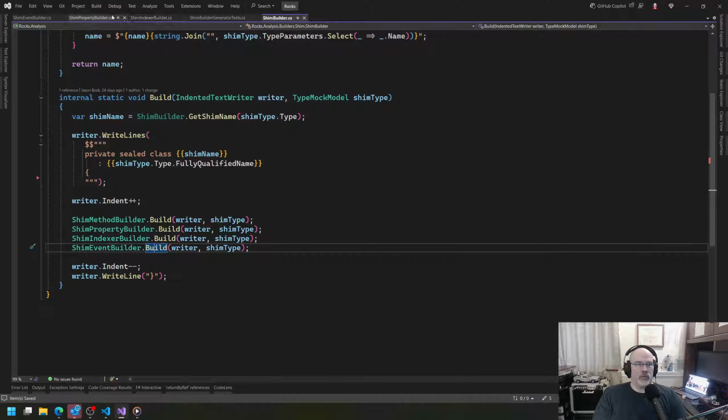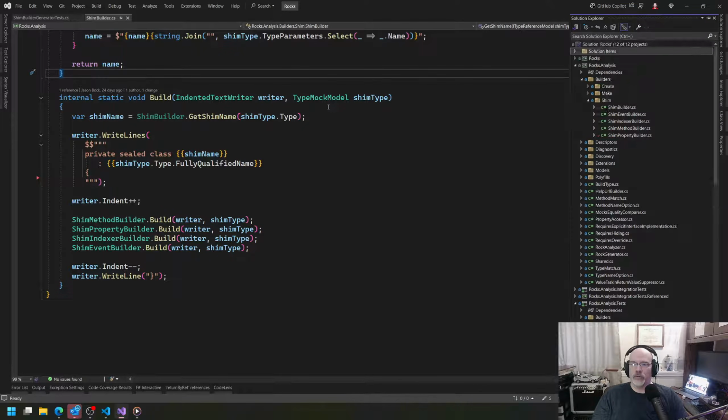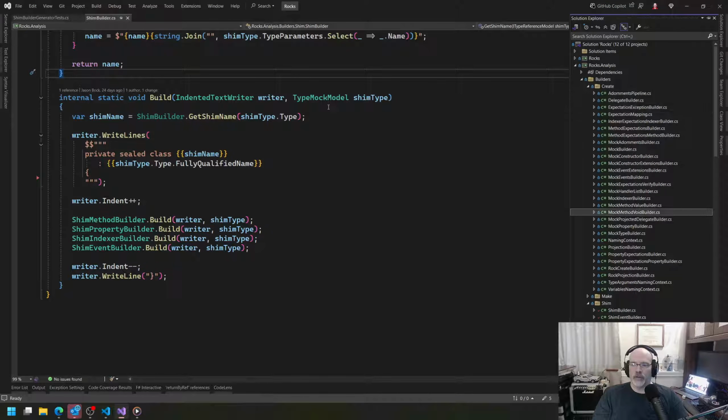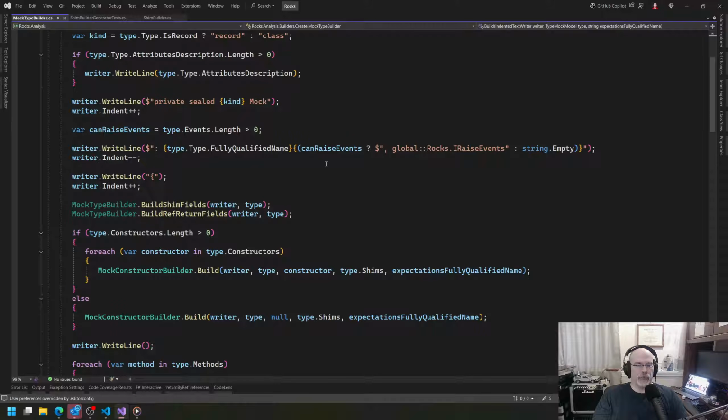And now we got to come back to get rid of indexer. But when we generate the mock, we have to change that now. Yeah, we no longer need to have... No, we do. That's right. We still need to keep that.